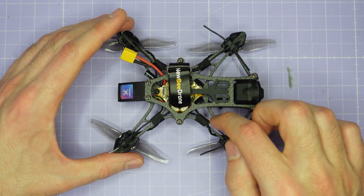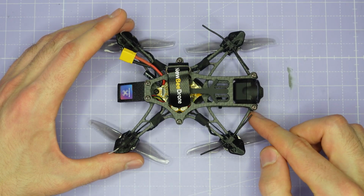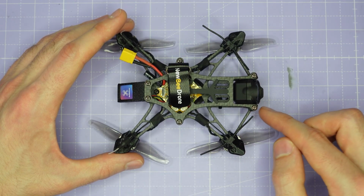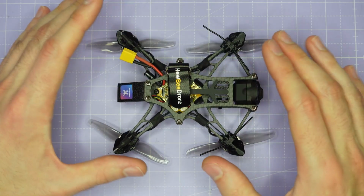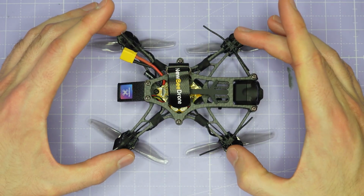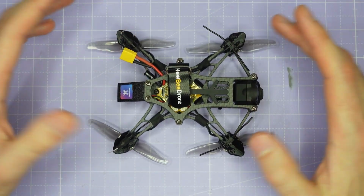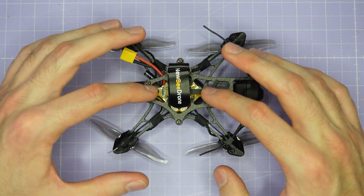We have these thin little struts coming out to the motors and another thin stiffening strut going from the front arm to the camera mounting. What I can say is that this frame is clearly designed for applications where you are not going to crash the drone. This drone will weigh anywhere from 130 to 150 grams when you add on the battery.